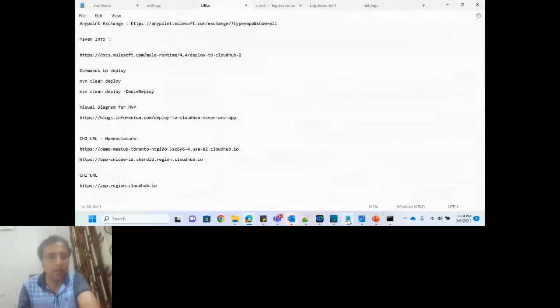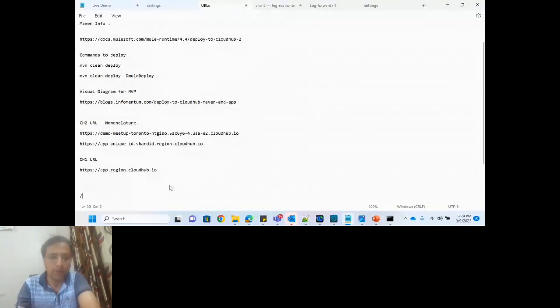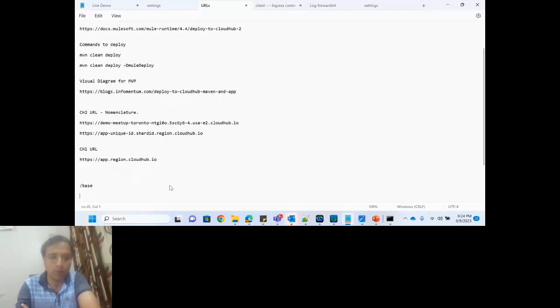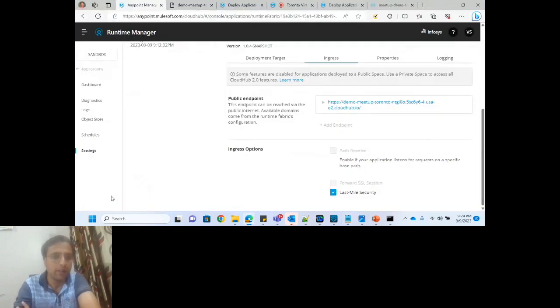Suppose the requests are coming to this path and you want them redirected to the base path like this, you can provide that path, and the requests which are coming to this path will be redirected to the base-path. So that is the URL rewrite, the path rewrite option.